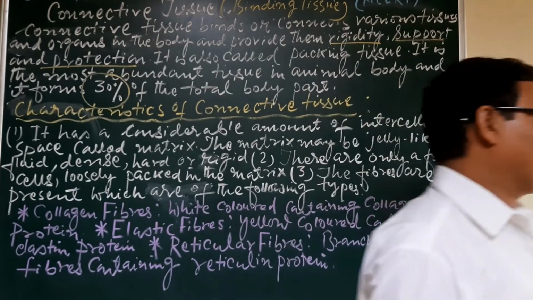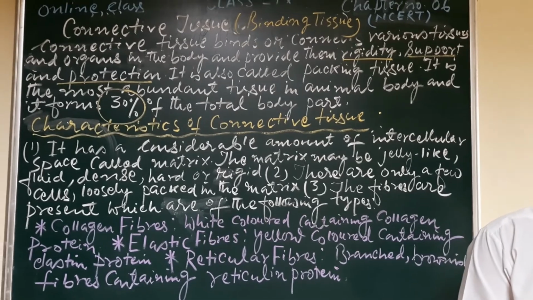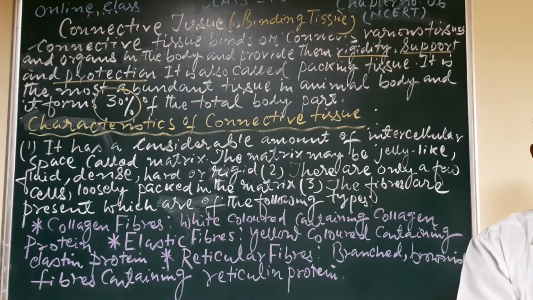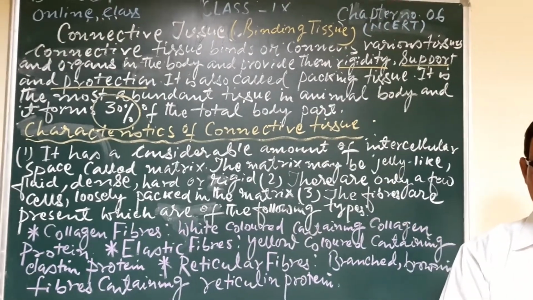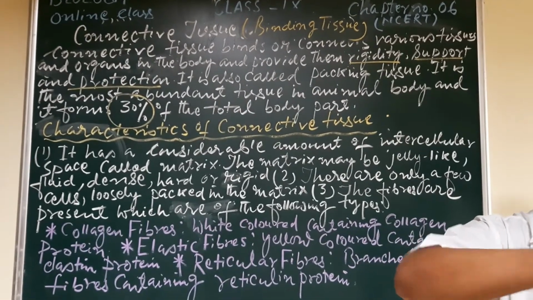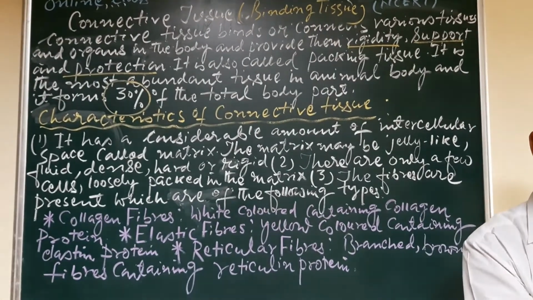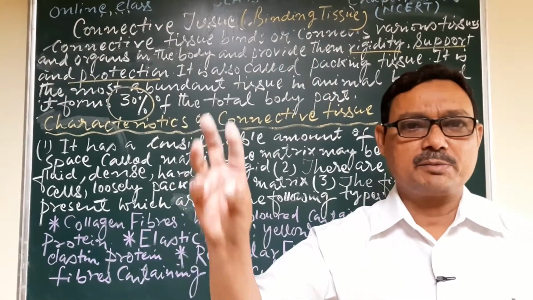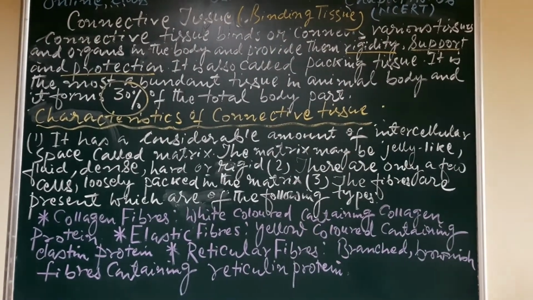In the case of epithelial tissue also, we first noticed the basic or characteristic features of the tissue, and depending upon those features, depending upon those characters, we have seen the various types of tissues. When we were talking about epithelial tissue and its types, what we saw as the basic features of epithelial tissue will be present in all the different types of epithelial tissue. Understand? So that is the basic characteristic features.